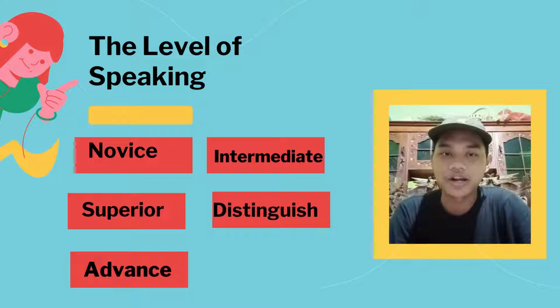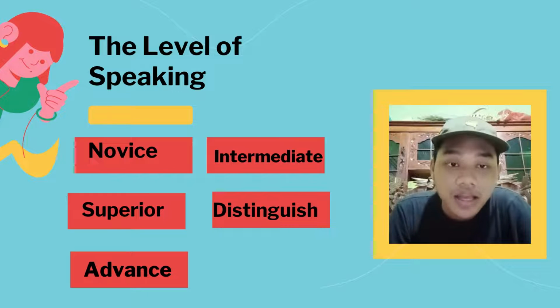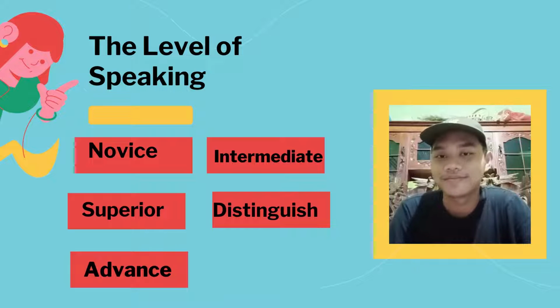And the last level is novice. Novice level speakers can communicate short messages on highly predictable, everyday topics that affect them directly. They do so primarily through the use of isolated words and phrases that have been encountered, memorized, and recalled. Novice level speakers may be difficult to understand even by the most sympathetic interlocutors accustomed to non-native speech.